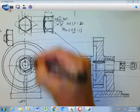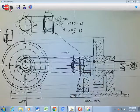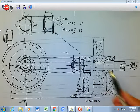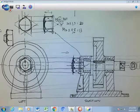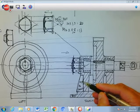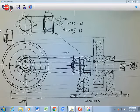Make sure that you put in your center lines, very important. Should there be center lines, label them, section and left view. And your nut, your washer, your shaft, those things do not take hatchings. You leave them as is. And of course the little web section here, which does not take hatching as well. This is just a basic sketch which you need to put together in terms of an assembly drawing. Okay, that concludes the final drawing of your test paper, which you need to go through.